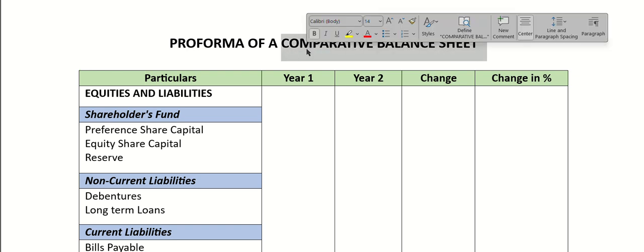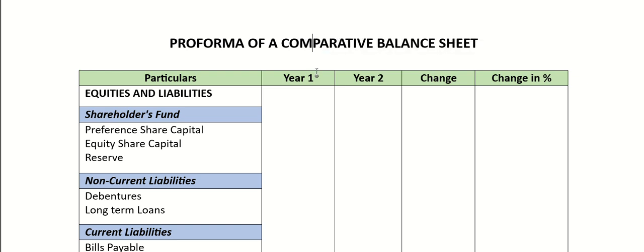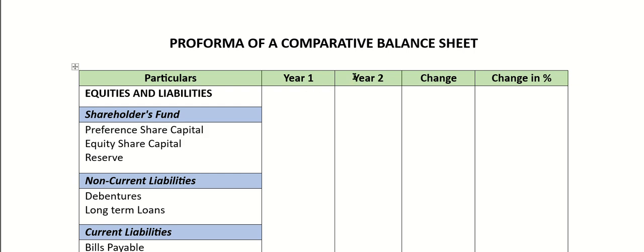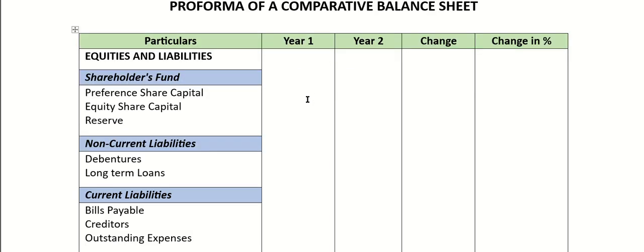We prepare comparative financial statements to see what kind of change has happened in the elements of a financial statement. Now we are considering the balance sheet of the same company in different years. For what? We want to know what change happened to each of the elements. See, here are some of the commonly found elements in a balance sheet.